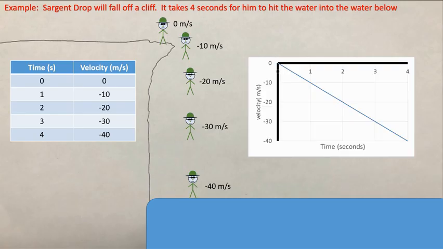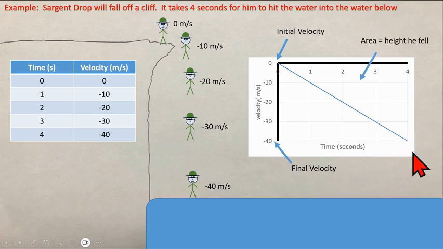Now, what would happen if we graph his velocity versus time? Well, we get this graph right here. The slope is minus 10 because the slope of a velocity graph is acceleration. There's some important piece of information here. You have initial velocity, which is zero. His final velocity, okay, it says he spends 4 seconds in the air, so we know that every second that goes by, you add negative 10 to the velocity. So he's going negative 40 by the end.